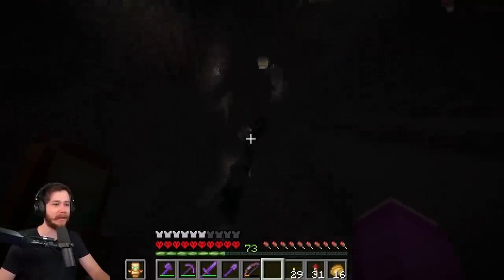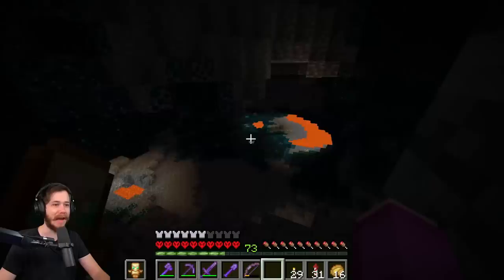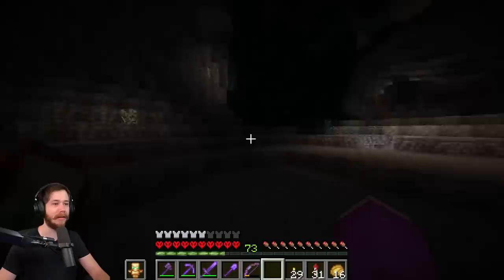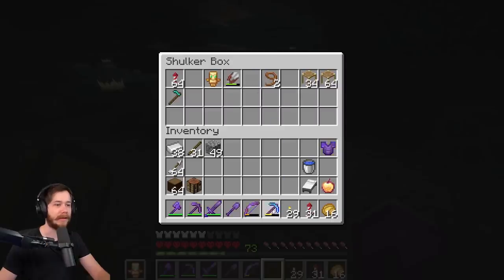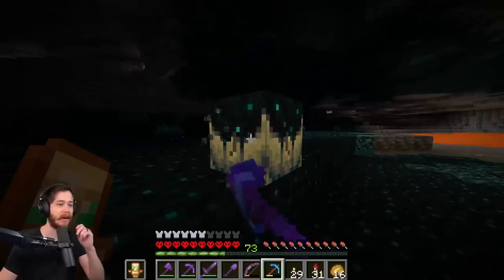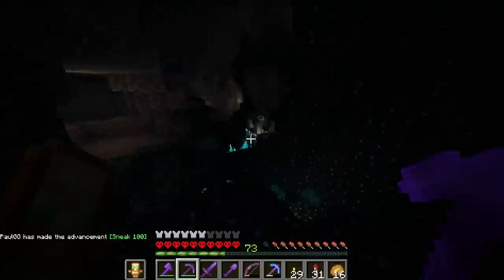Okay, I see the skulky goodness that we're after. Oh yeah, that's literally what we're here for, right there. So it doesn't look like there's an ancient city. However, this is the Deep Dark, and like I said, what we're here for is just these catalysts. So I should be able to mine them with silk touch. So then I'm gonna pick up a few of these.